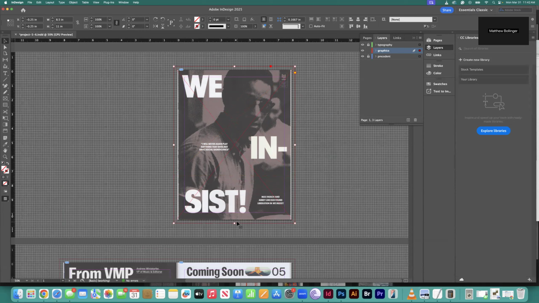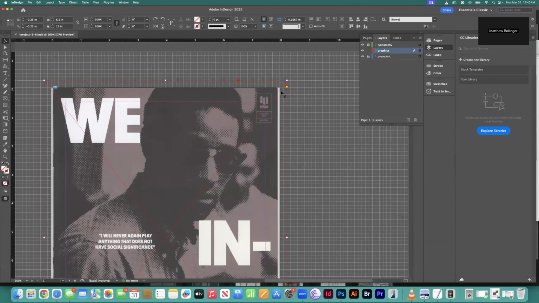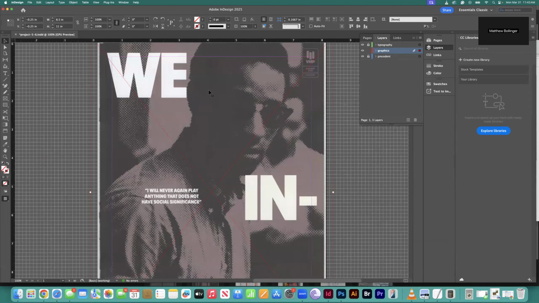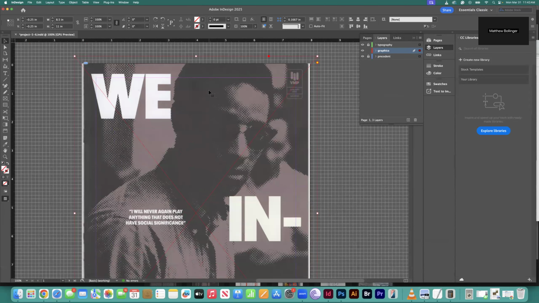Notice how I'm going beyond the page boundaries. I'm extending the image all the way to the bleed. Okay. I'm doing that because sometimes you may have noticed with a document that you've gotten in the mail, there's an annoying thing where the image doesn't go all the way to the edge.